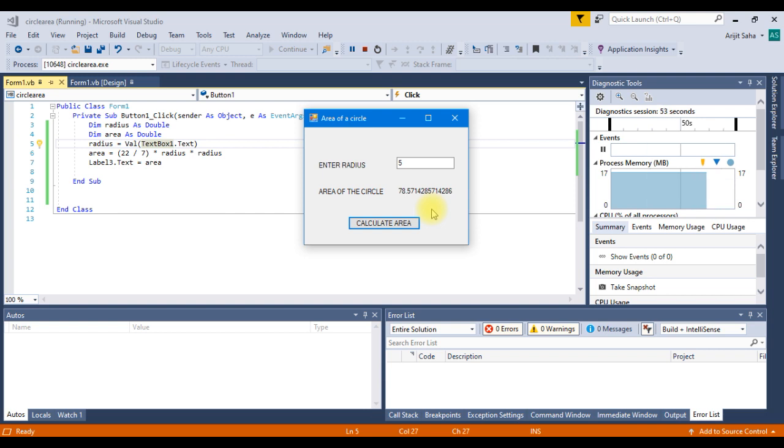Now what we have to do is work with multiple things. As you can see, I am using this slash symbol and star symbol to do some calculations, right? These kinds of calculations are called arithmetic calculations, and they are performed by using an operator.